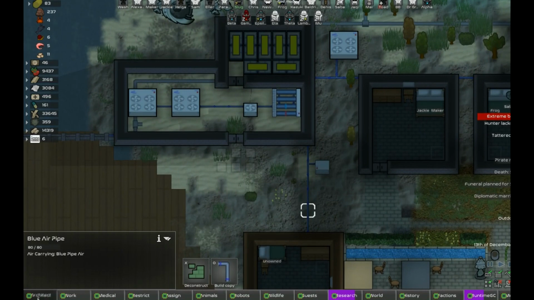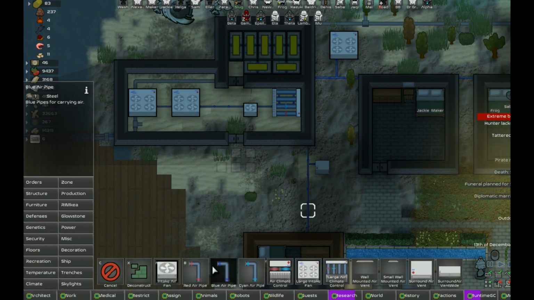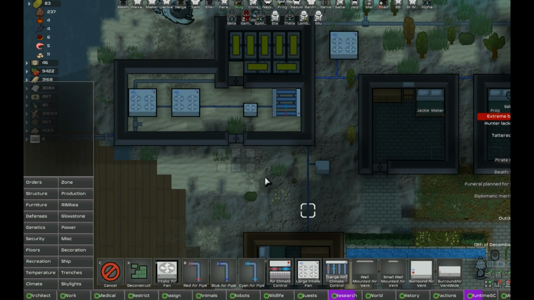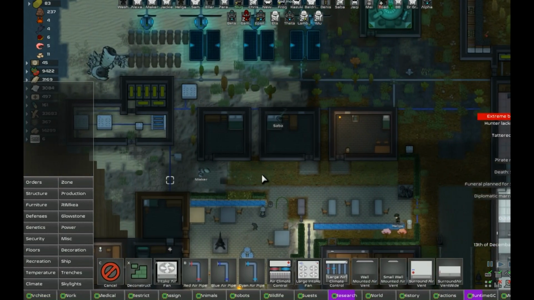What is it? Let's look at it. Cost 1 steel. That's not bad. Oh, actually, I think that's because I changed it. I think originally it's like 3 or something. But still, it would be nice to save as much steel as I can. But yeah, that's why I put 3 different units.